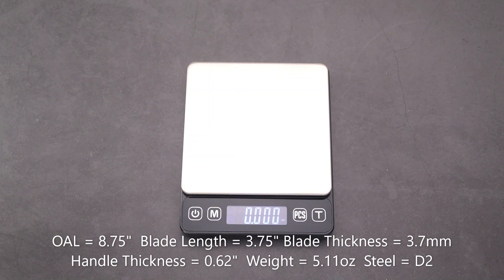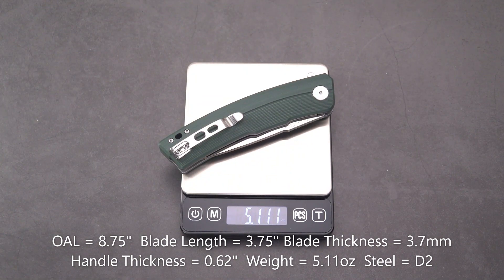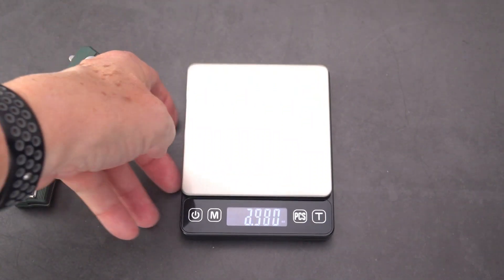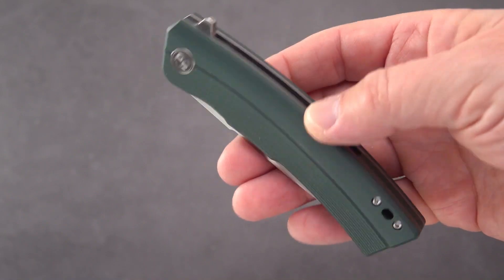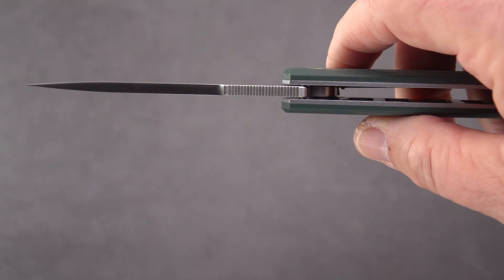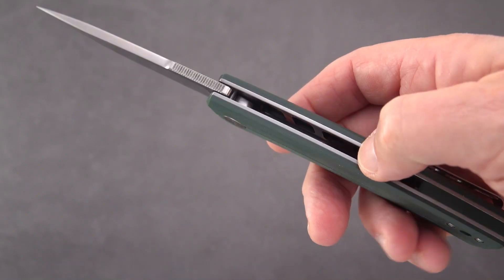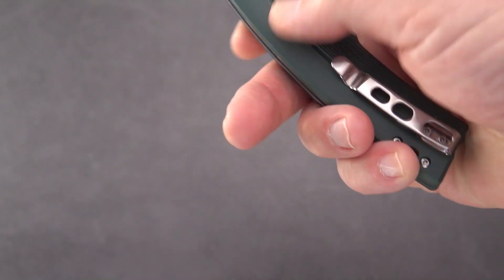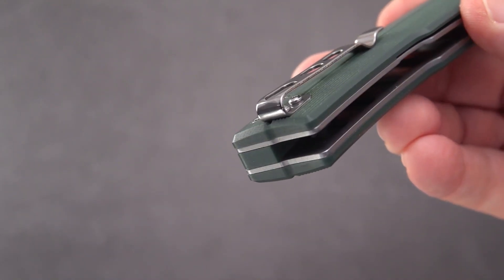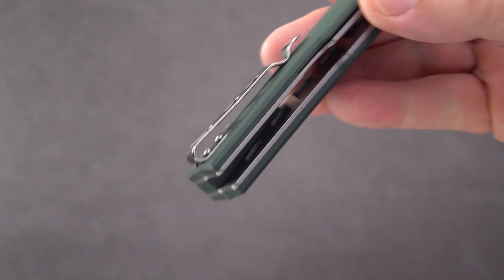For weight, my feeling is it won't be extremely light, but it won't be extremely heavy. It's a large knife. Well, a little heavier than I thought — 5.11 ounces. Many of the Petrified Fish knives are heavier and solid, but you're getting pretty good blade stock. On most all of them you're getting exposed liners. There's a lanyard hole as you can see. The clip will not be switchable — they do use dome head screws, but the clip is inset into the handle, so the clip is flush with the handle. I had it in and out of the pocket a few times; it really didn't seem to hang up too much.